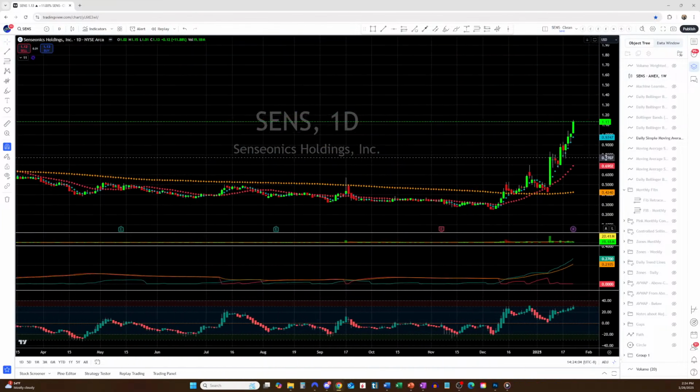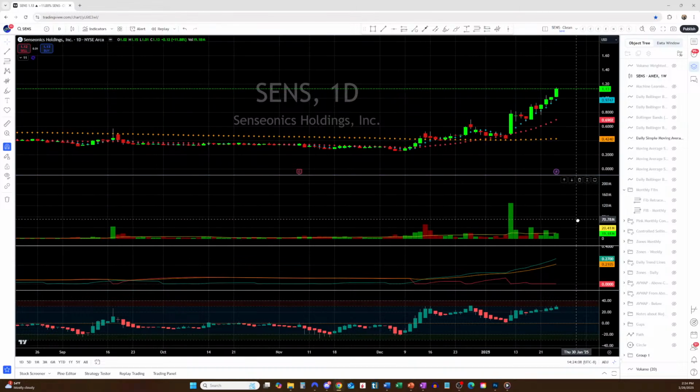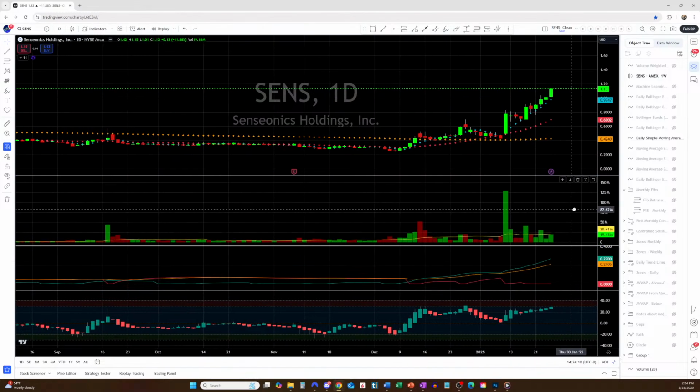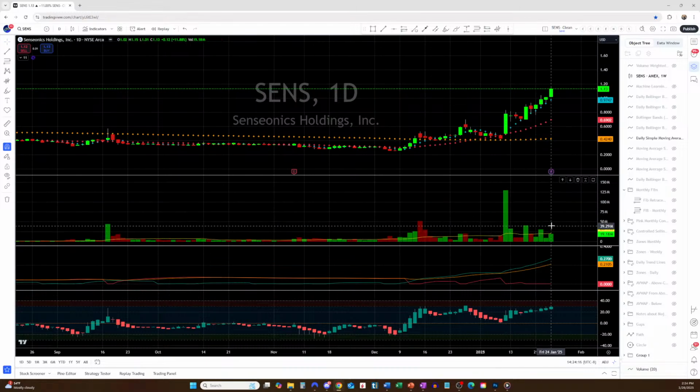As far as volume, on our daily volume candles, we've had a few very big above average volume days, especially on January 10th. And since then, we've had 3 days above average volume in addition to that one, so 4 total. And then all the pullbacks have happened on below average volume, except for here on January 17th, where some sellers started showing up. So just be aware of that.